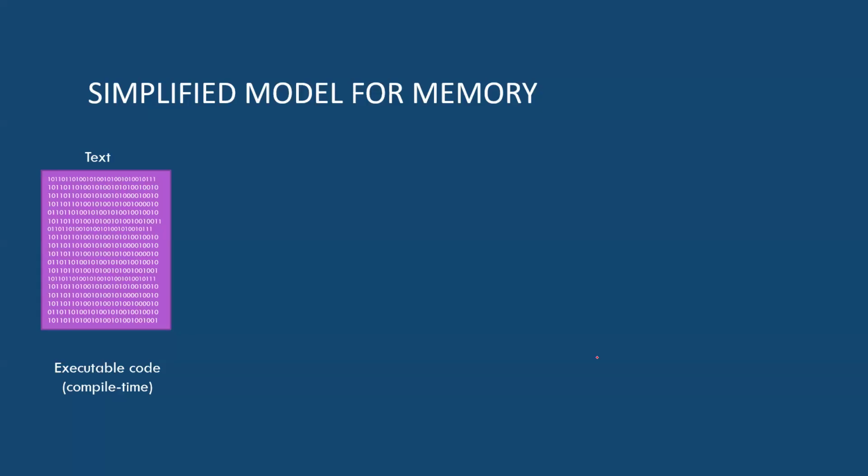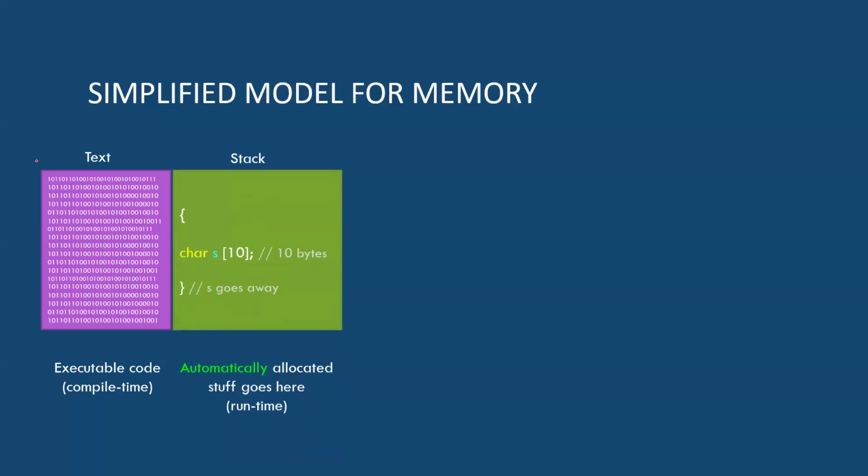So the disk, or the long-term storage on your computer, stays good even when the computer's powered down. But the RAM, or the random access memory, is always cleared when you power down your computer. So when we load up a program to run it, we're loading it up into random access memory, and it goes into this area called text memory.